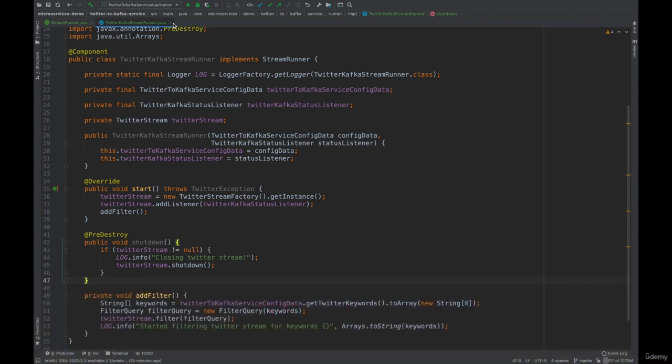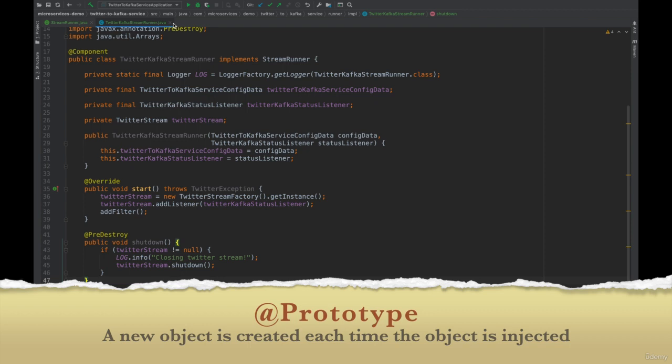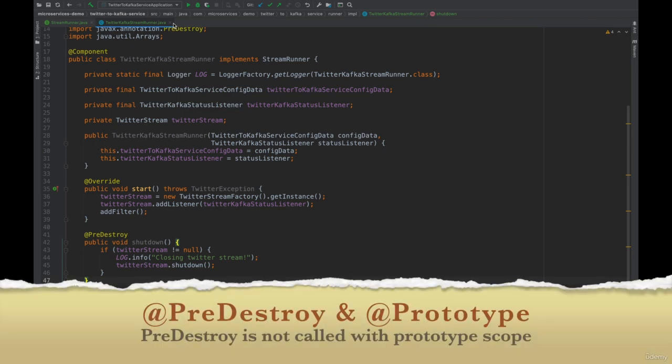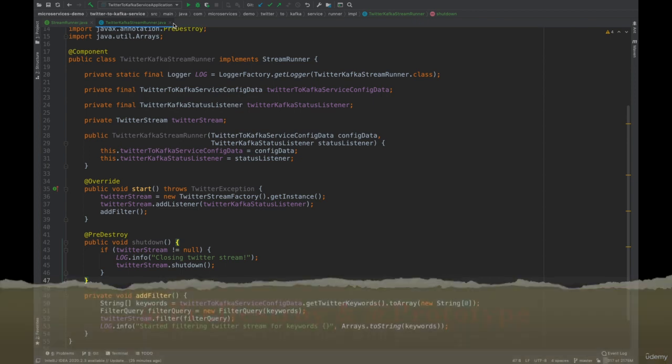If you define a Spring bean with prototype scope instead, then for each injection of the bean, Spring will create a new instance. So it will not be a singleton anymore. And one important thing about the PreDestroy annotation: Spring will not call methods with PreDestroy annotations when a bean is in prototype scope.